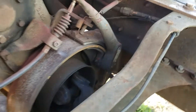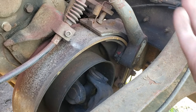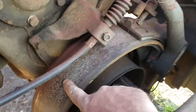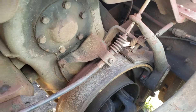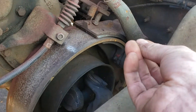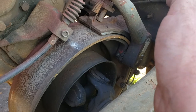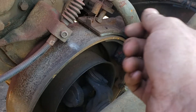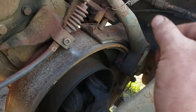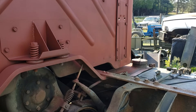They're never warped just a little — if they're warped, they're warped a lot. Those drums can be had brand new; they're still available and not that expensive. I think the shipping generally costs more than the drum itself. As for rust on them, don't worry about it — it's not a big deal. All it's supposed to do is hold clamping force when the truck is stopped. This is not meant to stop the truck in case of a brake failure; it usually won't do it unless you can get the truck really slowed down with the gears first. This ain't gonna stop you, so keep your brake system in good shape.